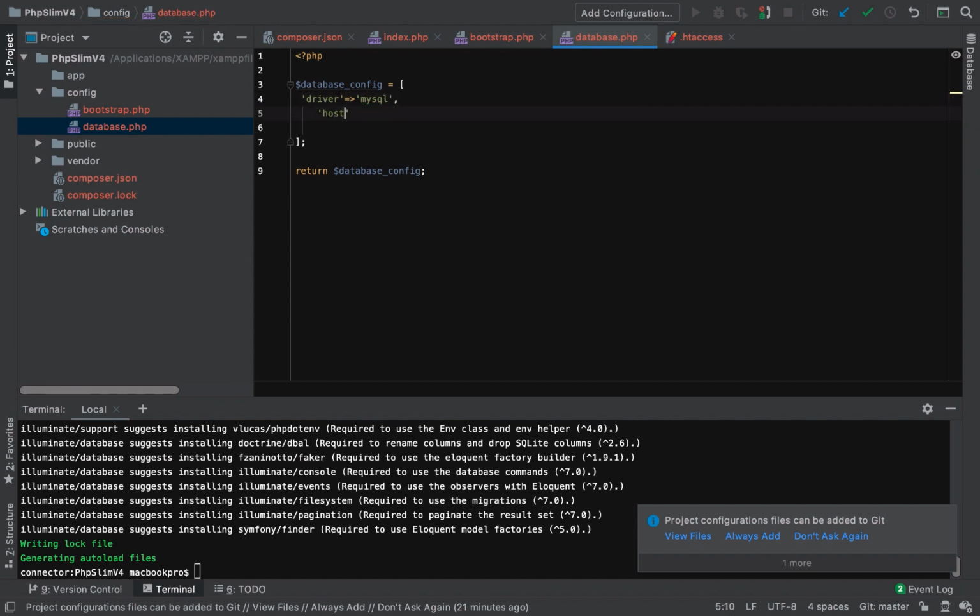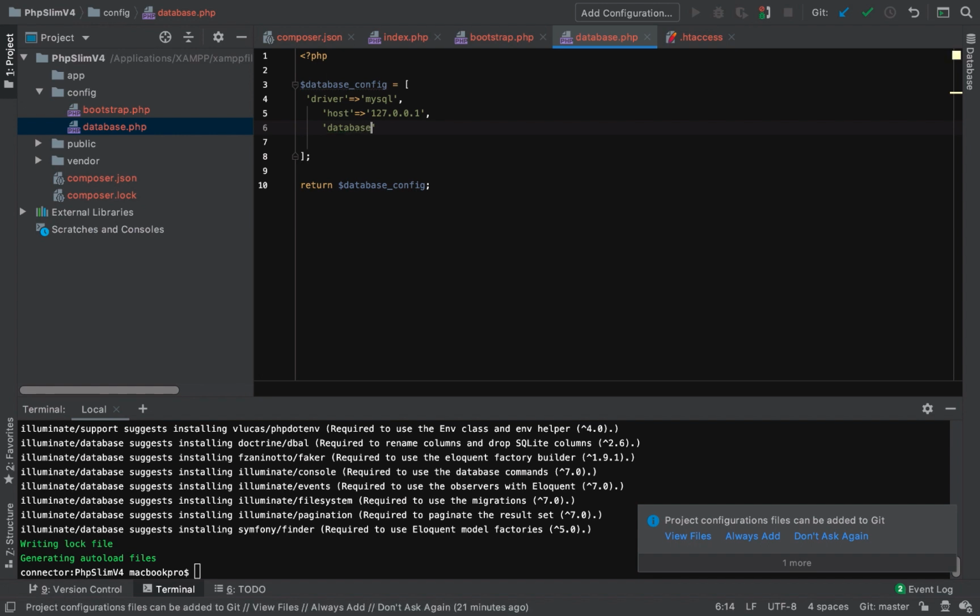Then our host is my localhost right now, so that's going to be 127.0.0.1. And then the database here, I'm going to call this slim v4 app, and our username is root. Then our password, my password here is blank.